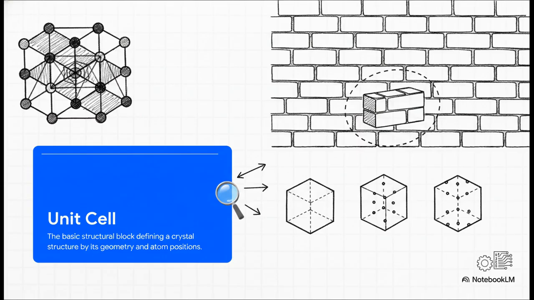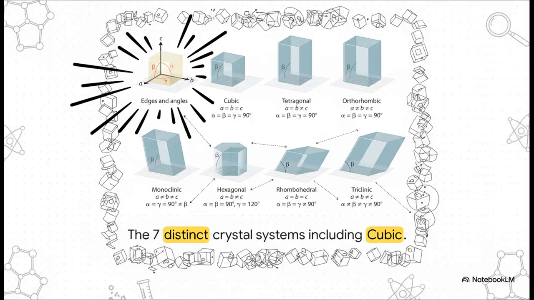Make no mistake, this is the foundational metric scientists use to engineer materials. Now, what's really interesting about this is the sheer variety of these building blocks. Depending on the length of their edges and the angles between them, there are 7 distinct crystal systems. We've got everything from the perfect symmetry of the cubic system to the elongated tetragonal, the hexagonal, all the way down to the completely asymmetrical triclinic. Every single crystalline engineering material you use is built from billions of these specific shapes stacked together.